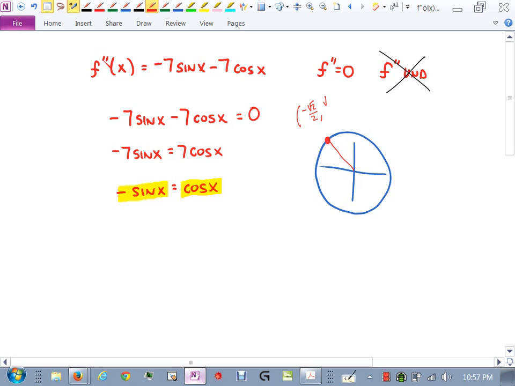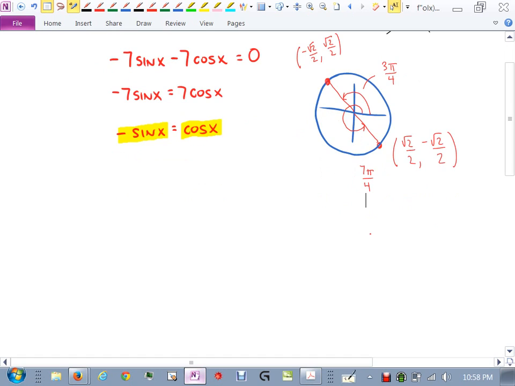My y coordinate is positive root 2 over 2. The other point where it's going to happen is right here, because my x coordinate is positive root 2 over 2 and my y coordinate is negative root 2 over 2. So you can see with both those points, they're exactly the same, but they're different in sign. Let's see if I can get my angle right here. All right, 3 pi over 4. That's where 3 pi over 4 is. And this one is 7 pi over 4. I'm sure about that now.